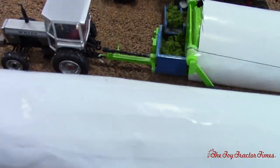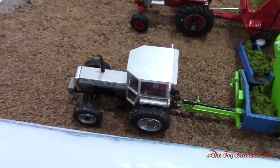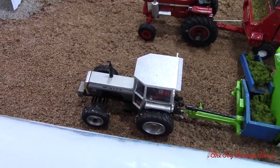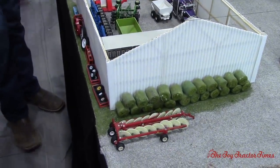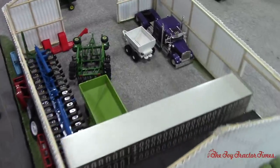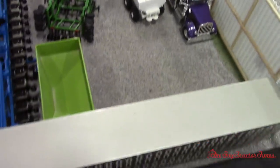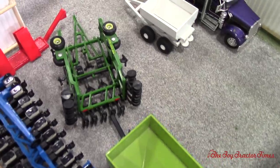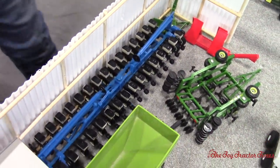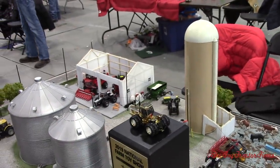There's also a White 205 Field Boss, and notably there are only 250 of those front-wheel-assist models made by Toy Tractor Times, so it's a nice one to have on display. In the equipment shed: a Parker gravity wagon, a Kenworth semi, a fertilizer cart, a Wilson grain trailer, livestock trailer, a John Deere 550 Mulch Master, a Kinsey 3600 planter — the farm's liner — a John Deere silo blower, and all the cover crop rye goes up in the silo as greenfeed.